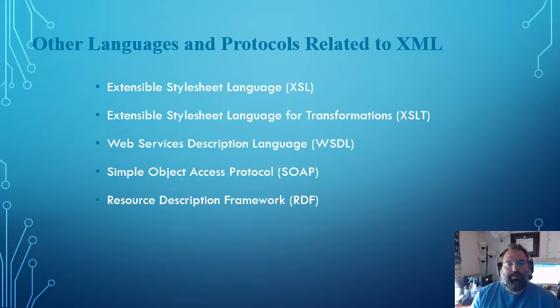Other languages and protocols related to XML: you have extensible style sheet language, XSL. You have extensible style sheet language for transformations, XSLT. Web Service Description Language, WSDL. You have Simple Object Access Protocol, SOAP, and you have Resource Description Framework, RDF. All of those, except for the very first one, are very popular today. XSL kind of went away and was supplanted by XSLT, but otherwise, pretty much all of those are still in use today.